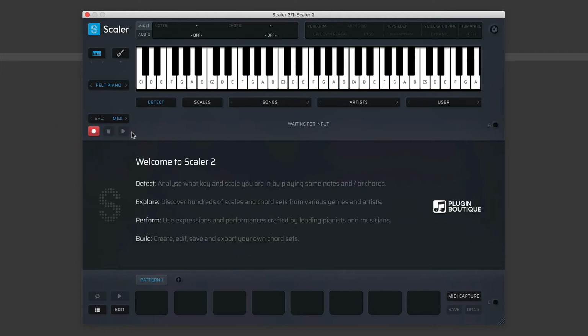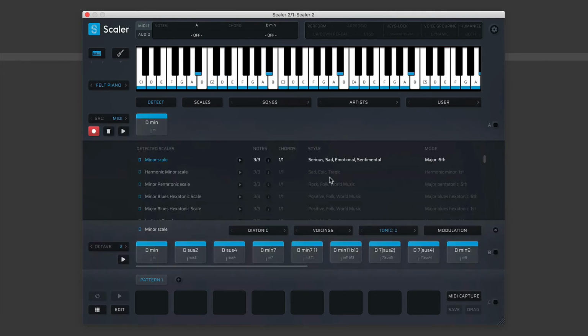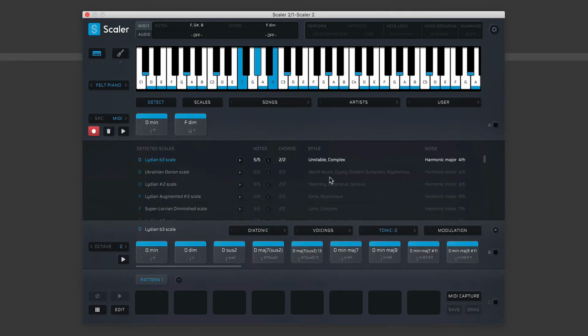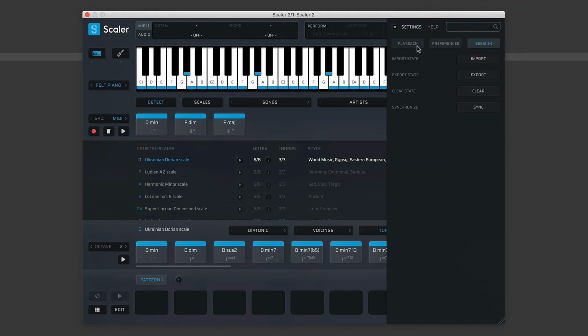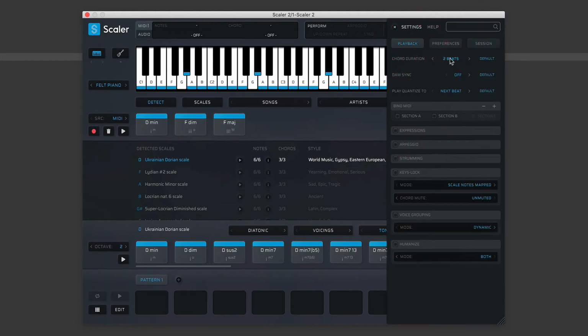And then we have a play button, so if we record, and then if we press play, okay, and now you can see when we go back to settings how the playback is affected. So at the moment we've got it on every 2 beats.